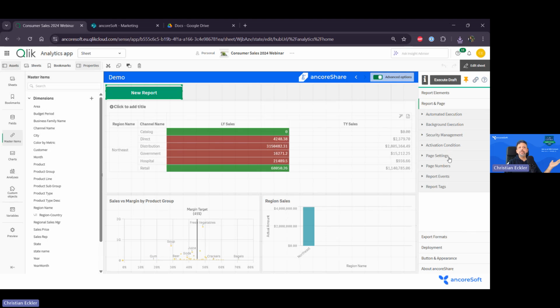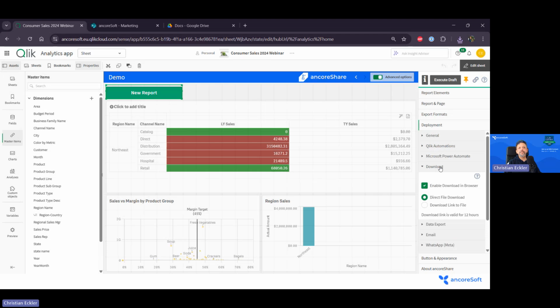Now it's time to decide where we're going to deploy our report. And for the deployment, we have many possibilities. One would be the download that we already have seen. But we also could go by WhatsApp, send it by Google Drive, in a Dropbox, or use Qlik automations for many different other output or deployment destinations, or Microsoft Power Automate if you like. So all together brings dozens or even hundreds of different destinations.